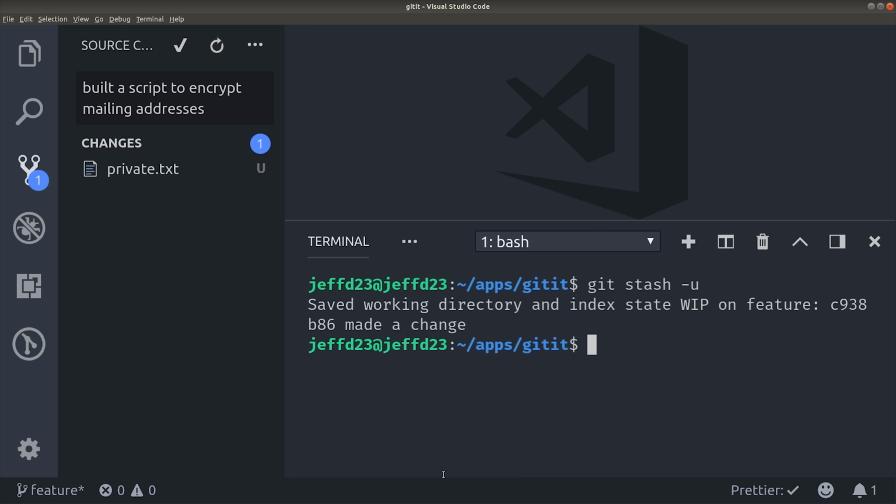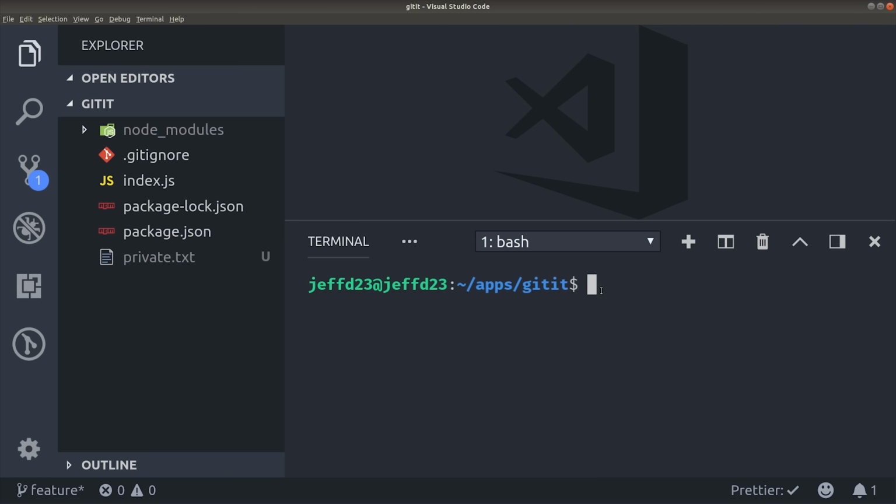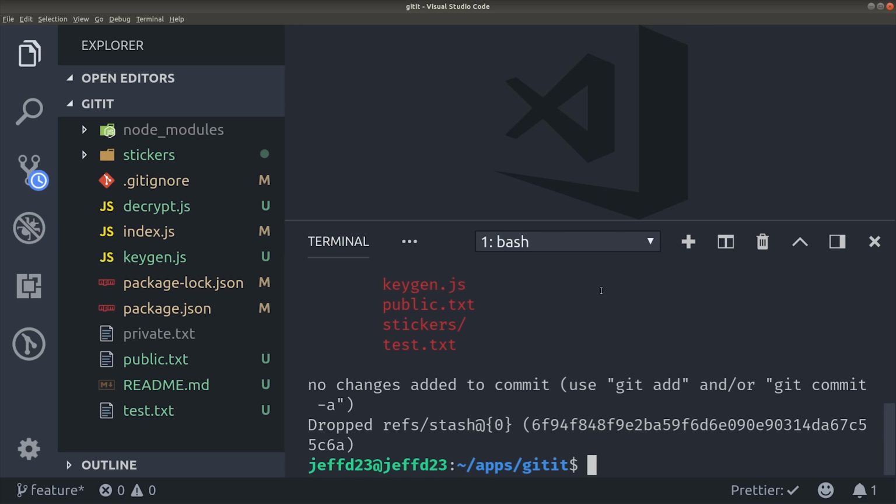If you're working on something that's half finished or experimental, you can use a command called git stash. This will save all of your current changes without committing them, and then revert back to a clean working directory. Then later at some point in the future, when you want to get back to work, you can either pop or apply the changes in that stash to your current working directory. So kind of just like it sounds, you're stashing away your current changes to be used at some later point. So stashing is just a handy thing to know and an alternative to committing your code if you're not quite ready to do so.